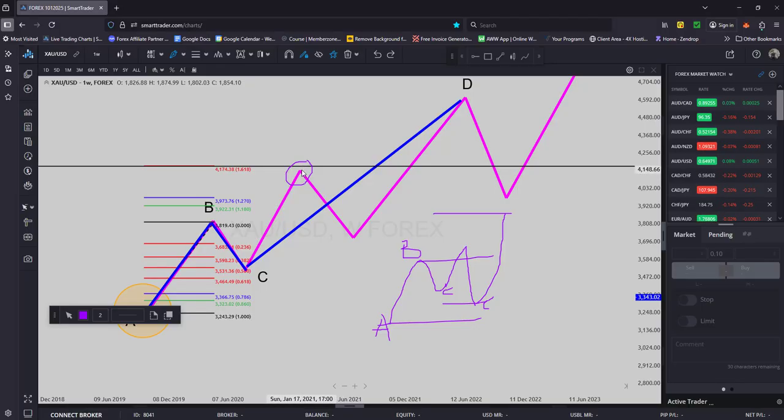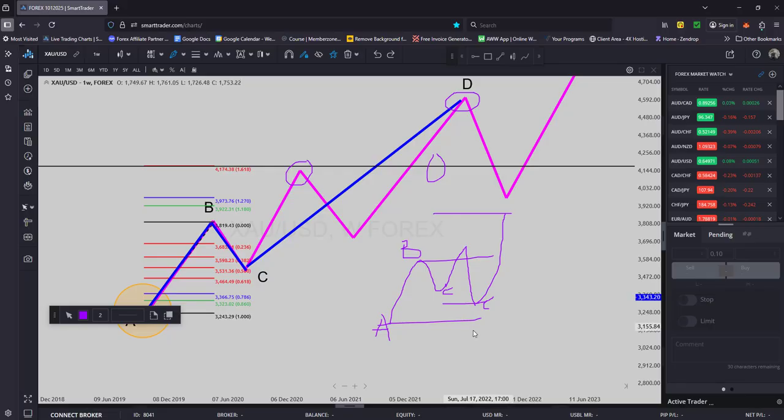This is not where you adjust your new fib and say we have an A and a B here. It has to reach the level. So if what happens is we have a correction and then the market pushes all the way up like this, once it hits the D, the high rule comes into play again in an uptrend.